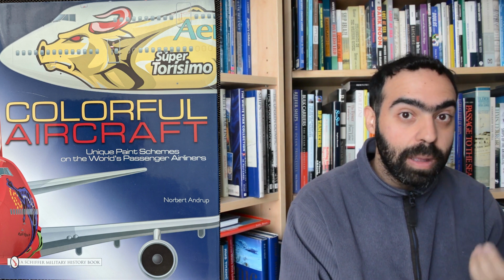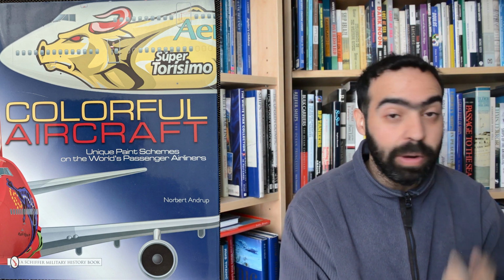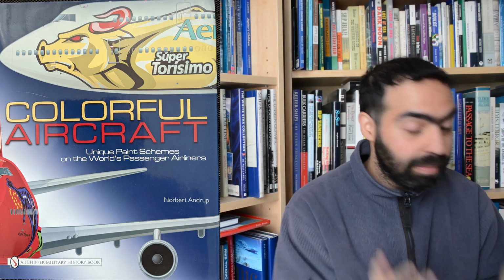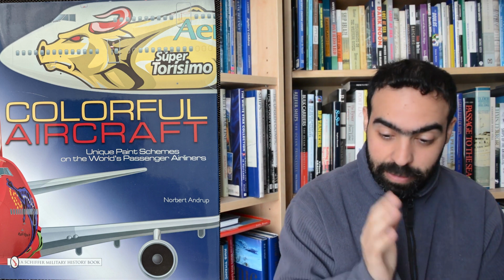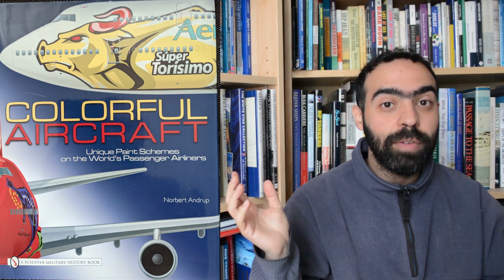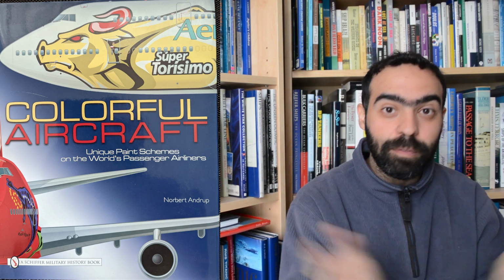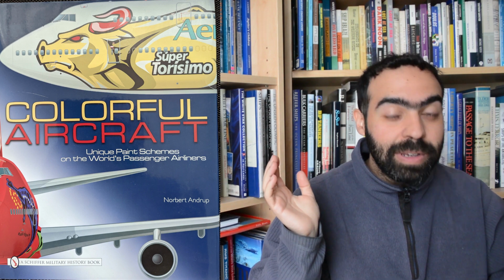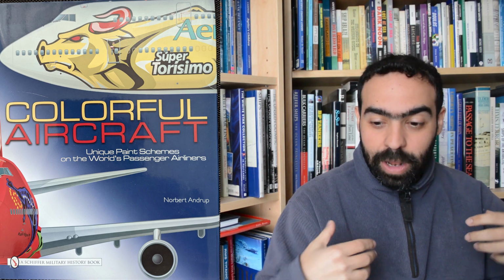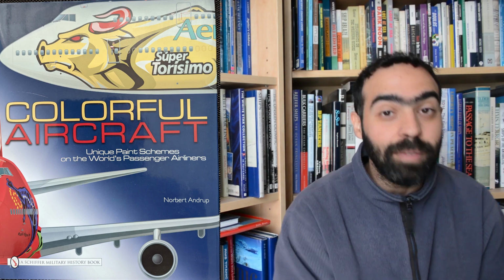If you're an aviation lover, if you're an illustrator, if you just love planes in general, then check out this book. Leave it on your coffee table, because it is guaranteed that when you have your aviation or artistic friends over, it will be generating a positive conversation, lots of fun, lots of joy, and lively debate.